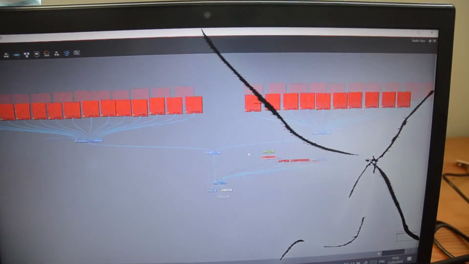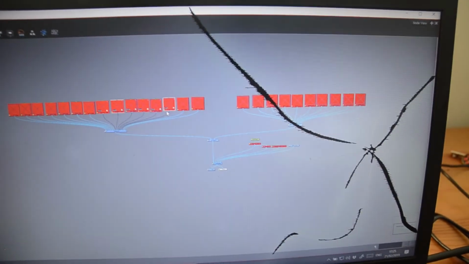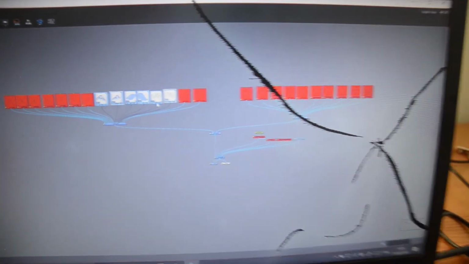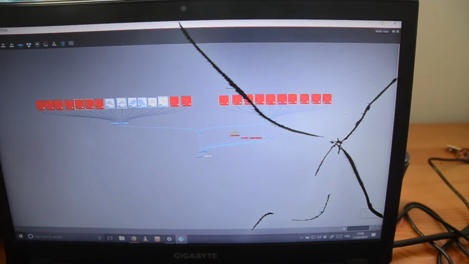I can show you that I have taken all of these pieces and turned them on. So let's turn a few of these on. You turn them on by pressing A. So I've got his eyebrows, his ears, and his horns. So if you look on the screen now, I've got his eyebrows and ears and his horns. So let me turn them all back on. Boop. And he is over here.